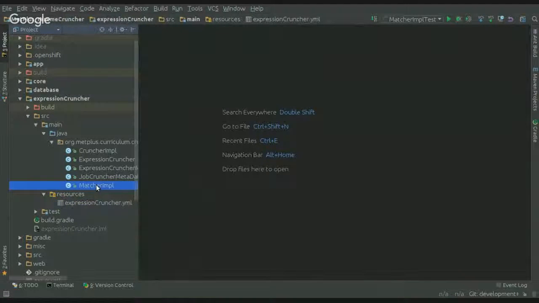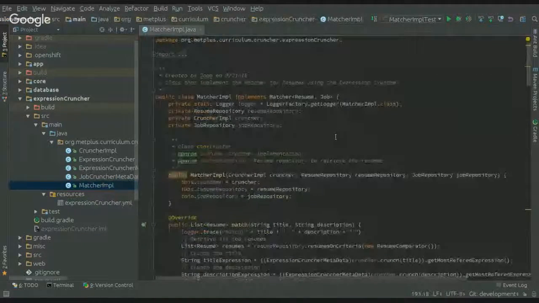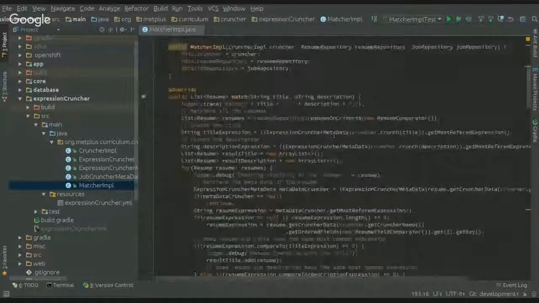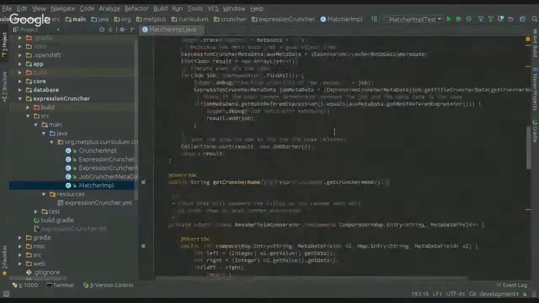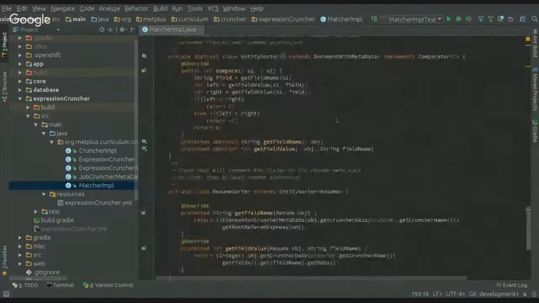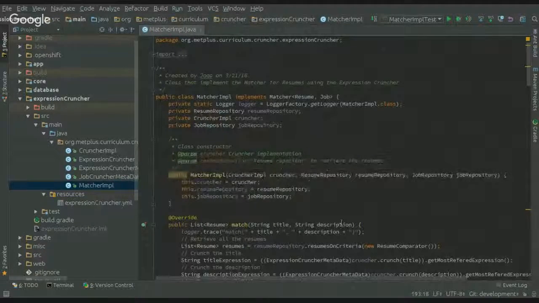And then we have an even simpler matcher that will match the jobs with the resumes and the resumes with the jobs. So we have here a bunch of code that basically compares the resume after it's crunched and the job title and the description.